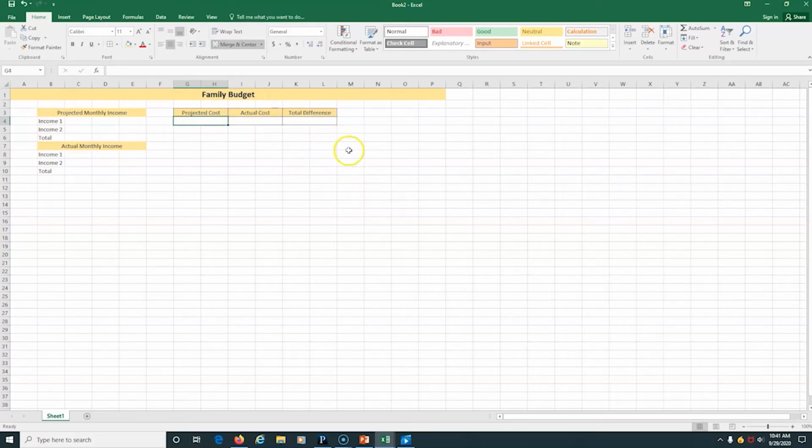And the other thing I want on top of my budget so I'm able to see it really easily is my projected balance, my actual balance, and what the difference is. So I'm going to add that over here.